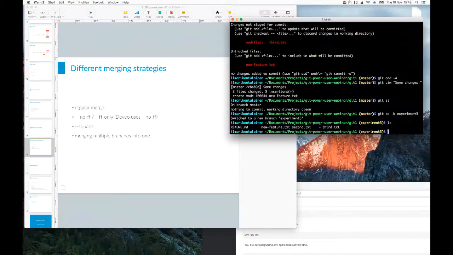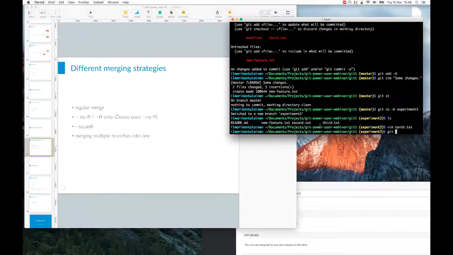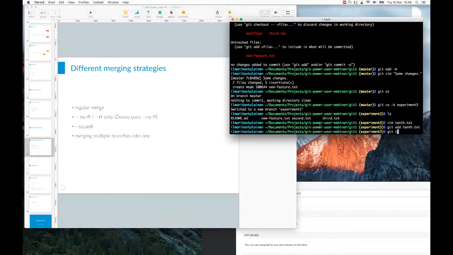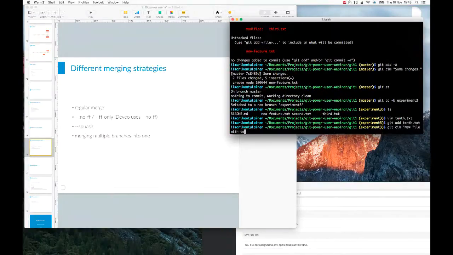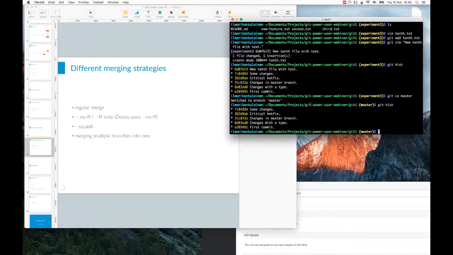Okay, so let's add a temp file and some new file with some text. So basically we have a new commit in this branch, and we check out master, and in master we don't have the same commit, but now we want to merge the changes.